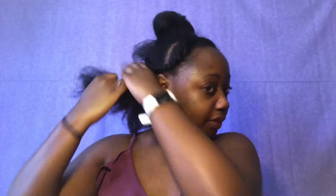So as you can see, my hair definitely sticks out a lot right here. So the olive oil and the serum that I'm going to apply, you can see how much I'm using. Not that much. You don't want to oversaturate your hair in oil. So I take half of it and I just run it through like that.